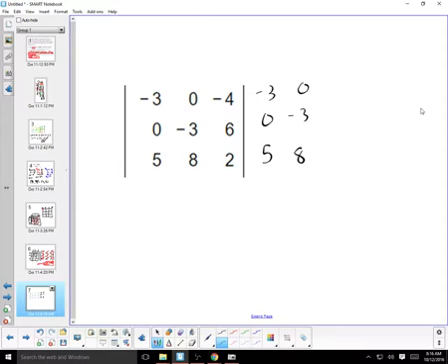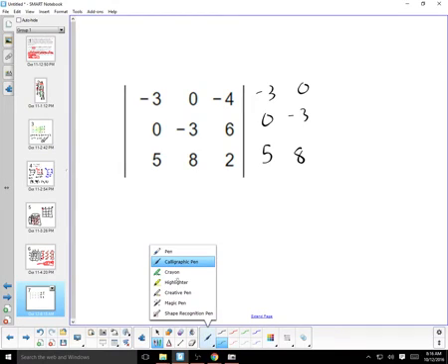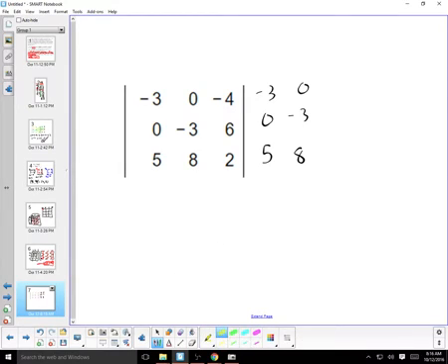Okay, so let's start with our first 3 rows. So here's 1, 2, 3. And what we're going to do is multiply those diagonals, and then add the value of the 3 diagonals. So the product of the first diagonal happens to be, what is it, 18? Now, do you guys remember yesterday I did say it's something minus something, all the time? Good. So please remember that. It'll be something minus something.